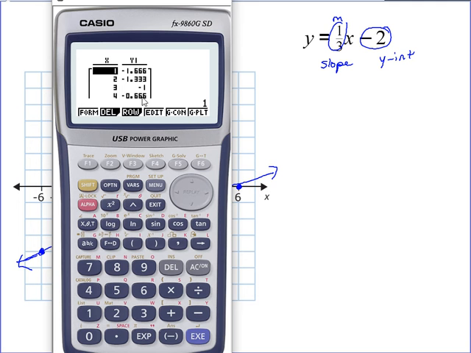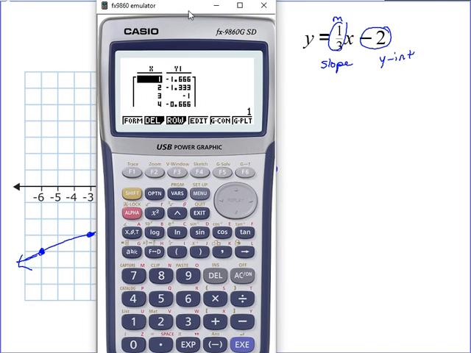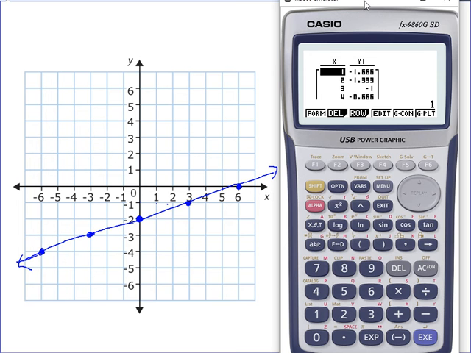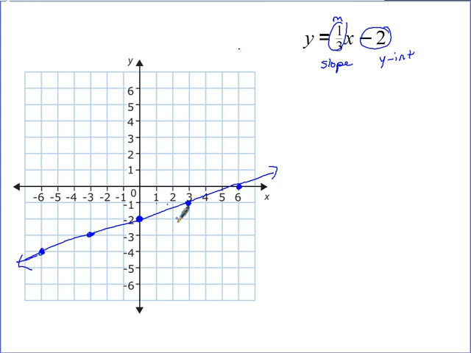It gives me some decimal numbers. Remember, we're only going to use the ones that are whole numbers, and you can type in whatever you want here for x values. So if I type in 0, for example, it tells me I should have a point at 0, -2, and I do. It tells me that at 3, I should have a point at 3, -1. And we could type in more x values if you needed them until you got enough to draw a straight line. So you can either use the y-intercept and the slope to count points, or you can put the table in your calculator. That is the easiest type of graphing because it's already in slope-intercept form.